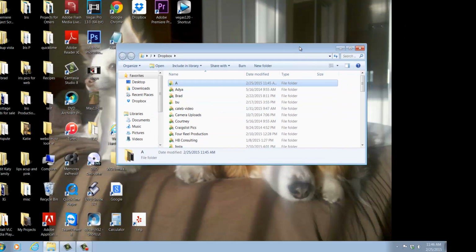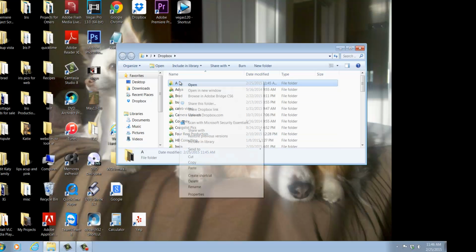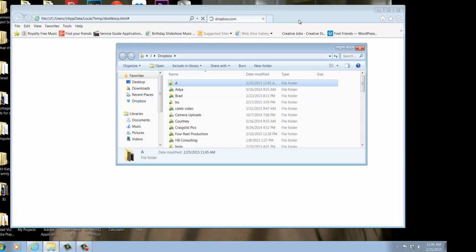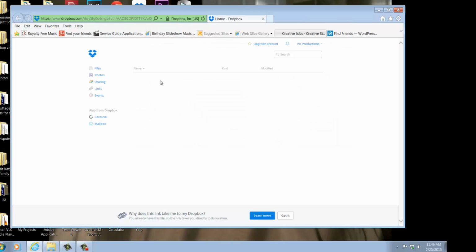But that's why you have an application, so you don't really have to do that, and it's faster. If you're going to upload through the Dropbox website, it's not going to be as efficient as if you do it from the application off of your computer. Right-click and then share a Dropbox link. Okay, a link now has been created in your Dropbox. You take that link and then you would share that link.